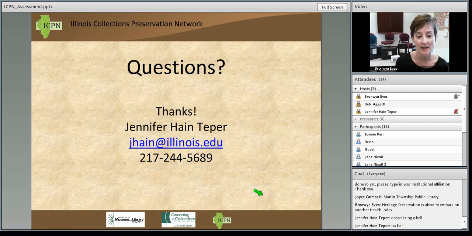That's my segue into how you can get your hands on these great pieces. We have at the ICPN 5 pieces of equipment that you can borrow. I think this was forward thinking of the grant writers for this ICPN program. These mostly are expensive on their own, and collectively the kits are quite expensive. You can borrow one or all 5 of the pieces. We will ship them to you. We'll ask that you pay the return shipping, so keep that in mind when you see the size of some of the things today. And we ask that you use a trackable shipping program.